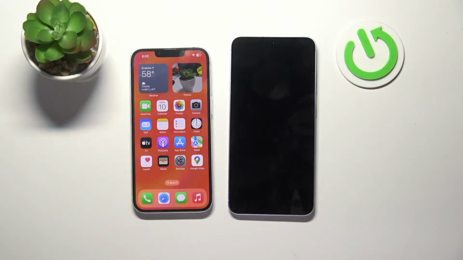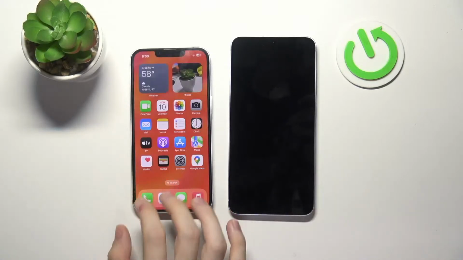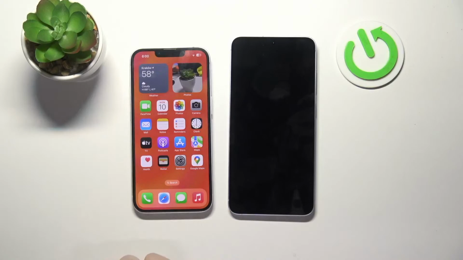It's not really the cheapest phone on the market, but comparing to other iPhones, it's just one of the cheapest available right now. And as we get to the cores, the iPhone is hexa-core, and the Samsung is octa-core.